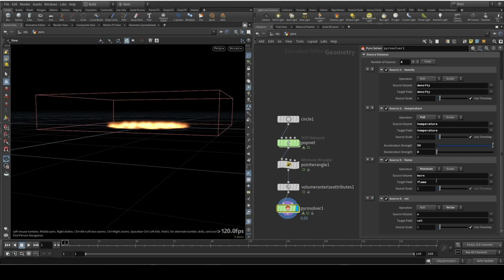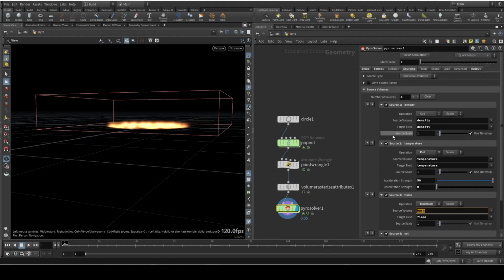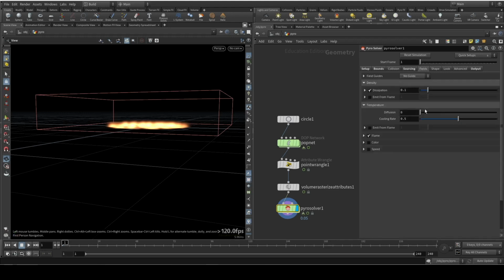So you'll notice that the target field for burn is flame, but burn is already a parameter within Houdini. Not sure why they've done that, but it's a bit interesting nonetheless. So in sourcing, that's where you can see all of those. And then we're going to go over to our fields tab. So we're going to emit from flame.